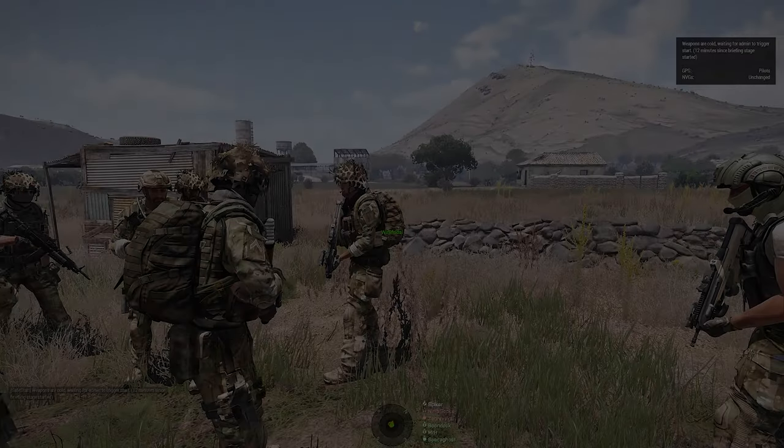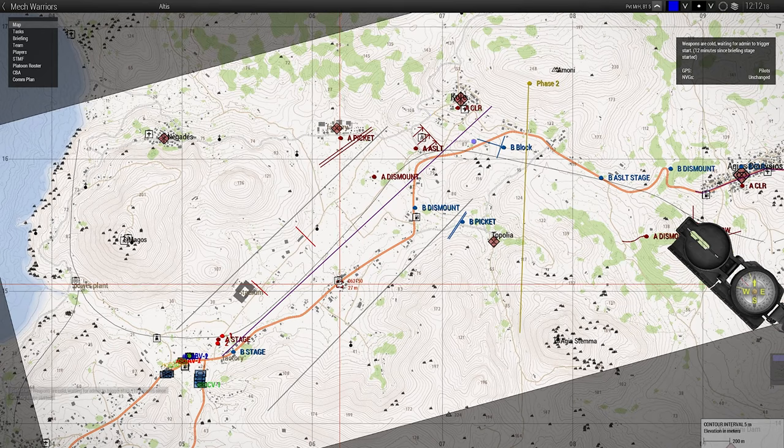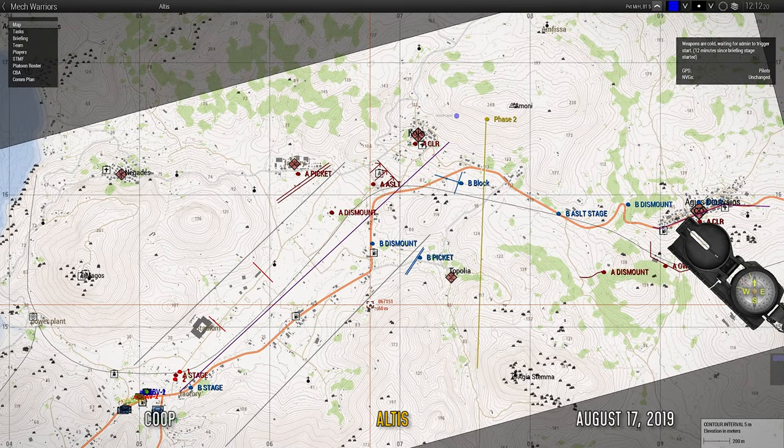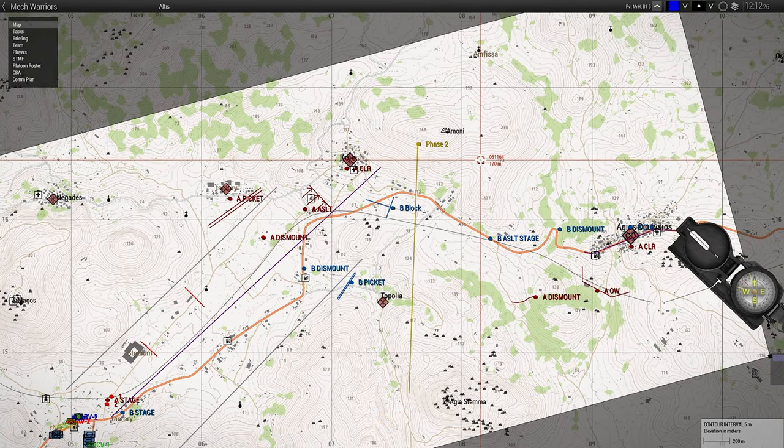RP maps. We have two objectives. One is to secure, clear this town here, core. And the other one is to secure this one over here. For this, the first phase, each fire team will have local command of their respective vehicle. So one, you'll be in charge of BV1, and two, you'll have BV2.